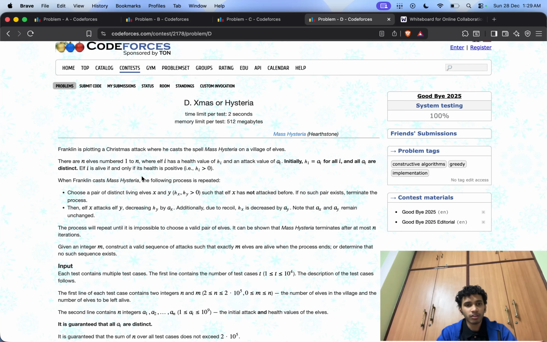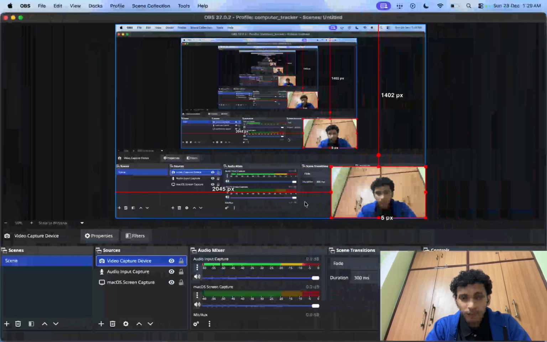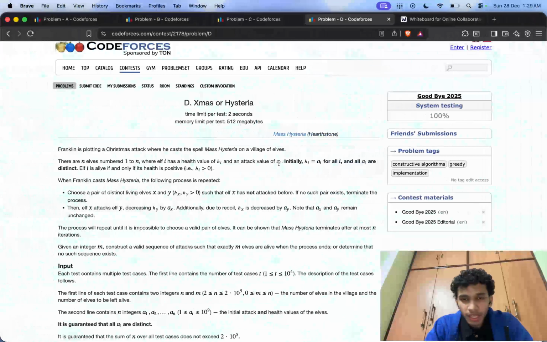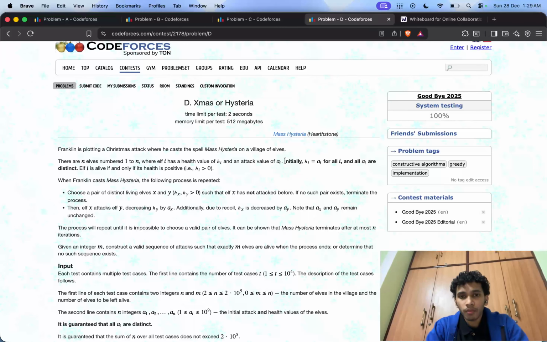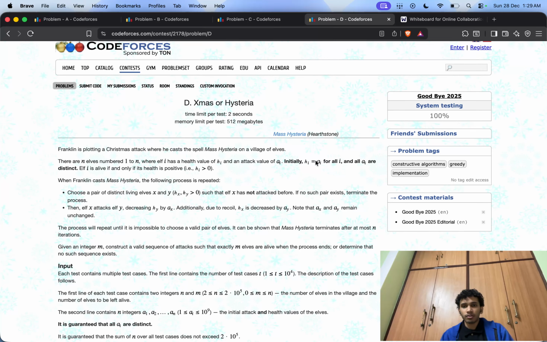There are n eels numbered from 1 to n, where ith eel has health value h_i and attack value a_i. Initially, h_i is equal to a_i. That is, health is equal to the attack value for all the indices, and all a_i are distinct. All the health values and all the attack values are equal for every index, and they are unique for each index.